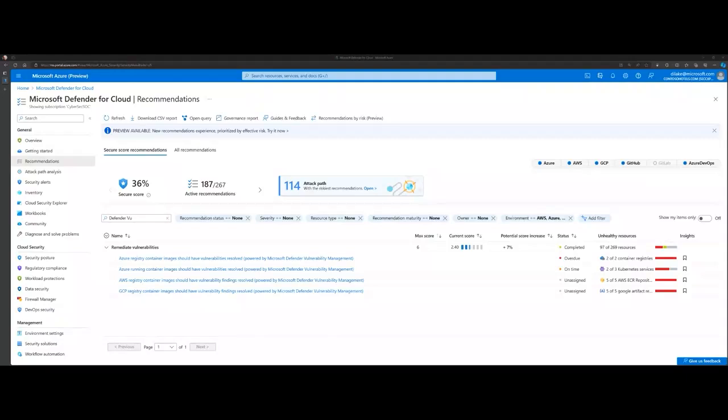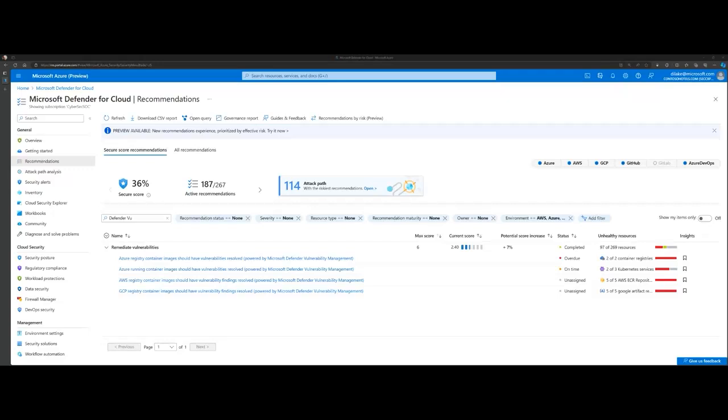Okay, so the first thing I wanted to mention was that our Defender for Vulnerability Manager support for containers is now generally available. And so I've already gone to the recommendations blade, and I've pulled out all of those. Before anyone asks in the chat, what does Microsoft recommend as our vulnerability management solution, be it Qualys, be it Trivy, be it MDVM?